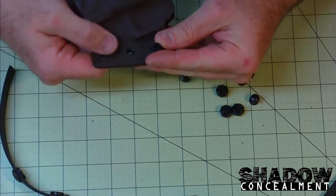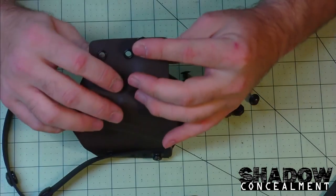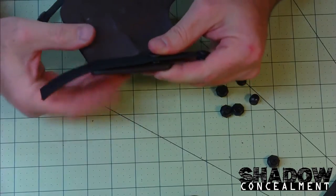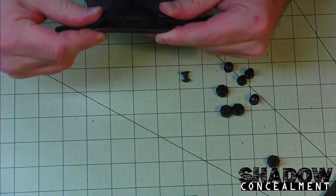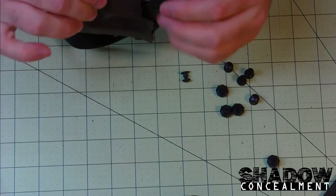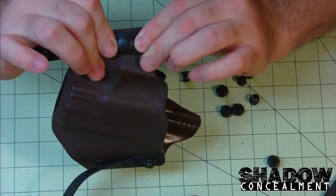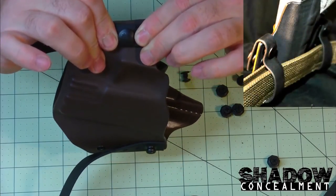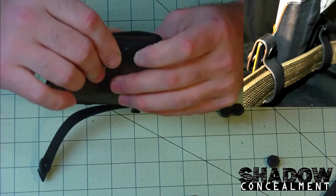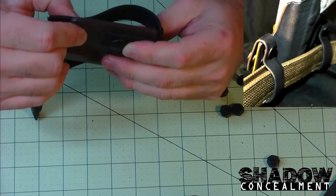If I do start offering these, the holes are going to be a half inch apart. What you're going to do is have a button that faces backwards on the top of the back of the holster, and then on the front, staggered off one hole, a button that faces forward. The first button attaches on the back, giving you your loop to run your belt through, and then as added security this front button comes around and actually attaches to the other button — giving you a little extra peace of mind. If the button on the back comes undone, you've still got one more in the front to hold your holster and weapon.